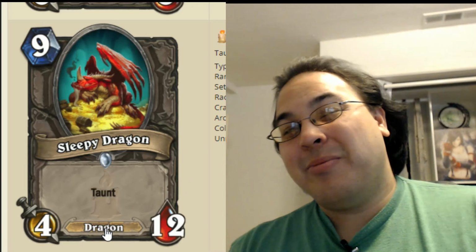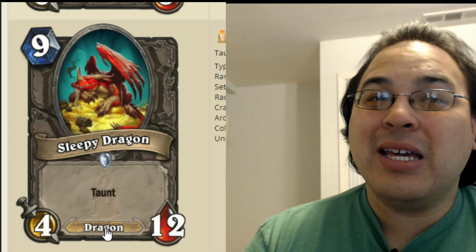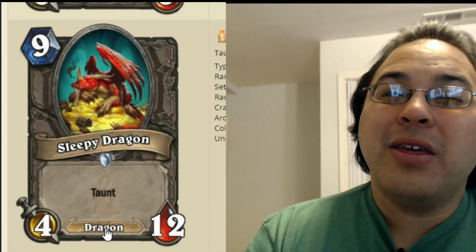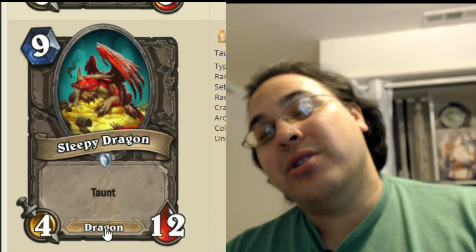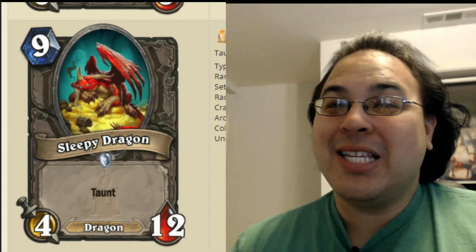Sleepy Dragon, 9 mana, 4/12 Taunt. They're trying to make the 9-drops slightly weaker. It doesn't die to Shadow Word anything, which is nice. It's got a ton of health. It's got Taunt, so it's hard to trade into. It's a dragon, so it has dragon synergy. And ultimately, it's not going to see play because it's just not good enough.